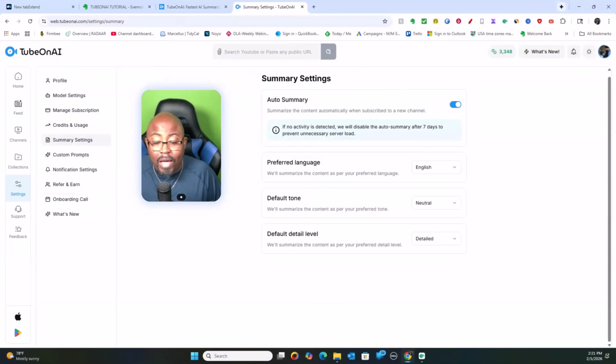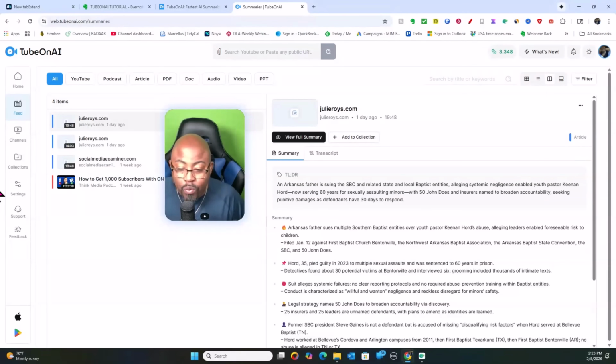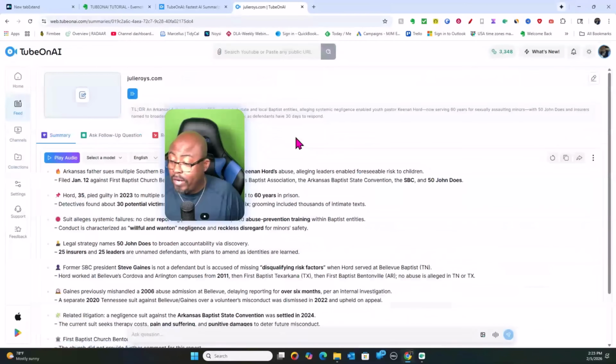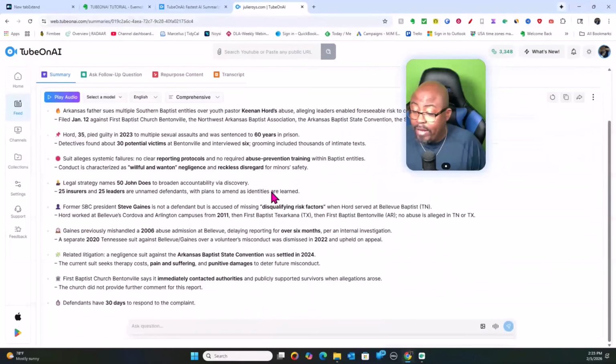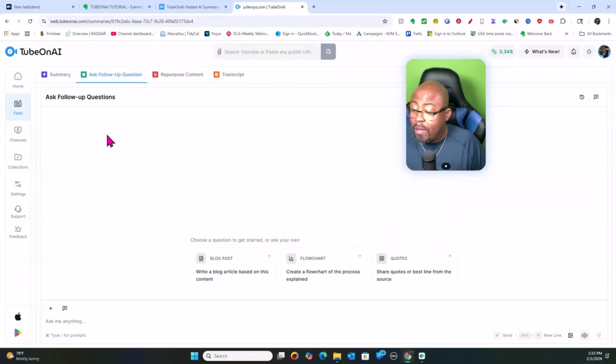All right, let's talk about when you're asking follow-up questions to this software. Now I want to show you where you go to ask follow-up questions. If you're looking at this in your panel view, you're going to click on View Full Summary. Once you click on it, it's going to open up the article breakdown that it did. So you can come here to ask follow-up questions. This works and looks a little bit like ChatGPT, because you can start to ask follow-up questions, and that way you can flesh out whatever it is that you are doing.